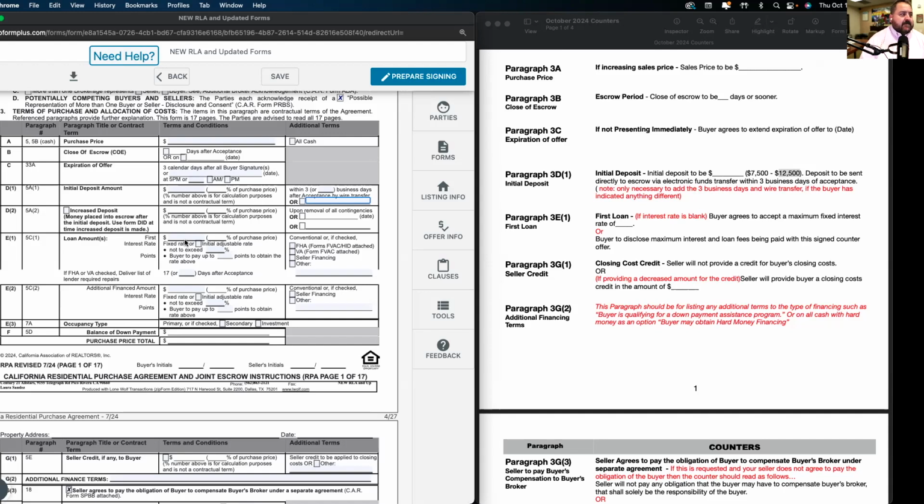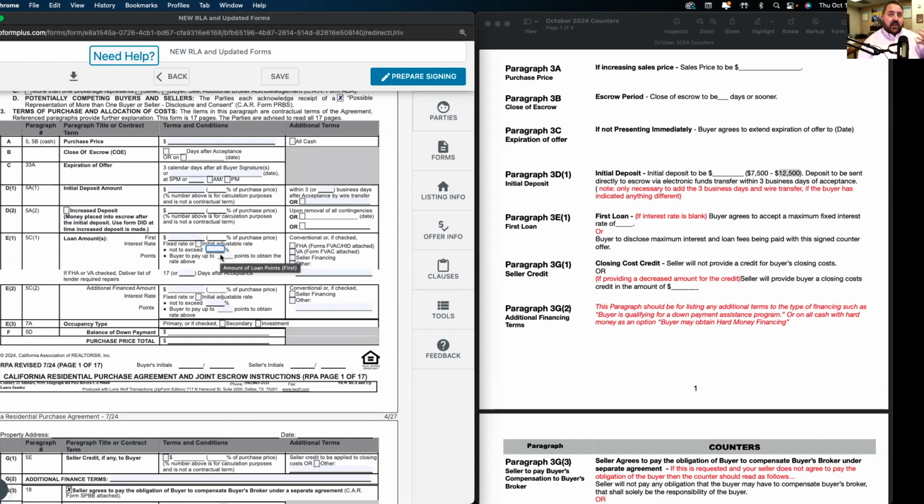But what we do want to look at is this fixed or adjustable rate. This has to have something in there. We've talked about this a number of times in class. You cannot leave that blank. It cannot be too low, and it cannot be best prevailing rate. That is a binding item in the contract. This is a legal document. So that is a binding item. That is something that the buyer has to perform to.